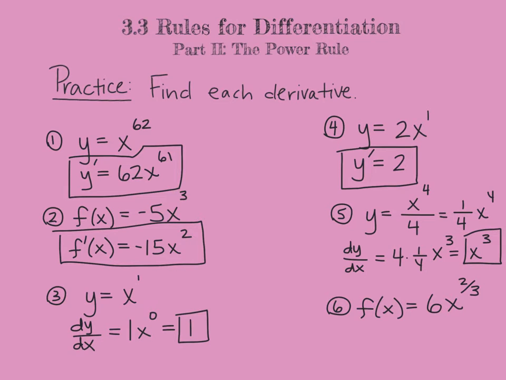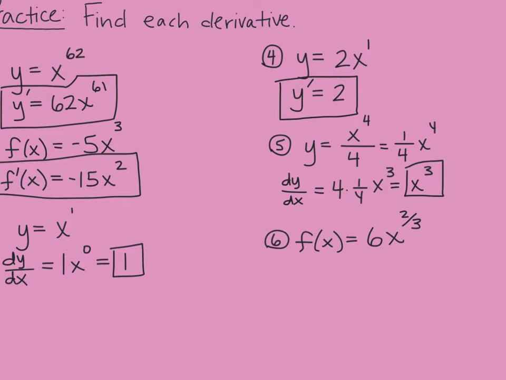And finally, in number 6, we have a fractional exponent, which is totally fine. We still use the power rule so long as the exponent's not -1, and it's not. So I'll take a little bit more room here just to show what we're doing. So f prime of x, we use the power rule, bring the 2/3 out in front. There's a 6 there, so we'll end up multiplying by the 6. I'm going to write the 6 as 6/1 just to show that we don't multiply the top and bottom by 6. Then, this is difficult for some students, so you do have to be fractionally proficient.